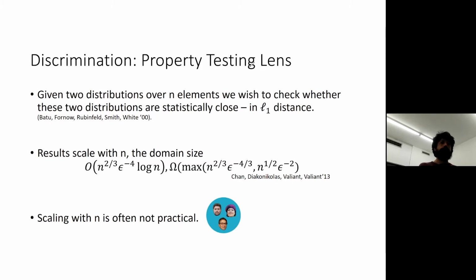However, to actually perform property testing, you would need order of your domain number of examples, okay? So maybe not n, but n to the 2/3 or square root n, which is far from practical. So for example, if you want to discriminate between two distributions over images, then it's exponential in the number of bits, in the number of pixels, sorry, and that really is not very practical.